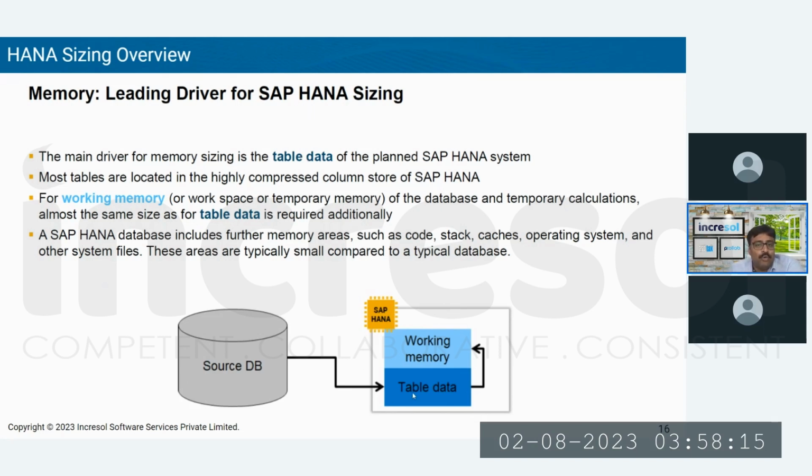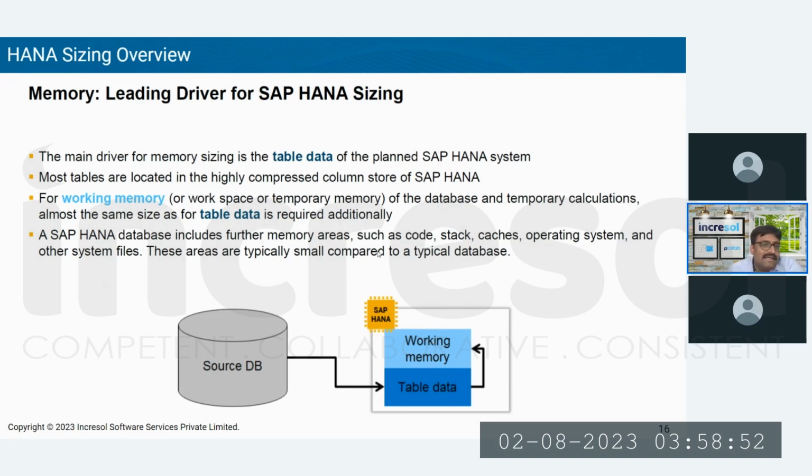So the whole table data, what are the table data you decide to load? There are different options, but I will consider that the whole data is getting loaded here. The table data comes to your memory, and there is also a requirement of working memory. What is the working memory? If any query comes, any aggregation or calculations are required on the table data, if you run a report, some set of queries will execute on the data already loaded to the memory. So we need an equivalent amount of memory to the table data for working memory as well. That is for the temporary calculations and processing.